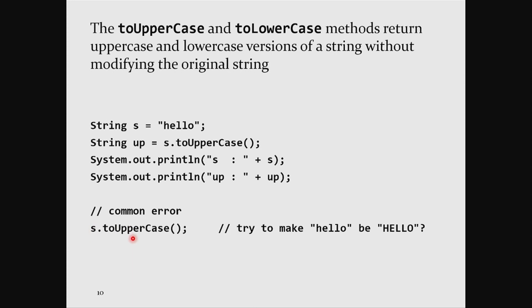Remember that a method returns a value, like up here, and if you didn't assign it to a variable anywhere, it just throws away the result. Nothing happens to s, so effectively nothing has happened. You'll print out uppercase hello, but you can't get the object anymore. You don't have a reference to the object, so you can't use it again.